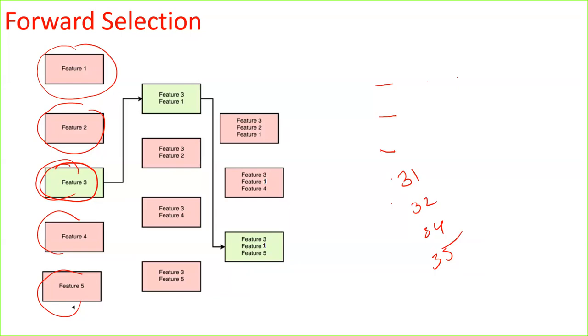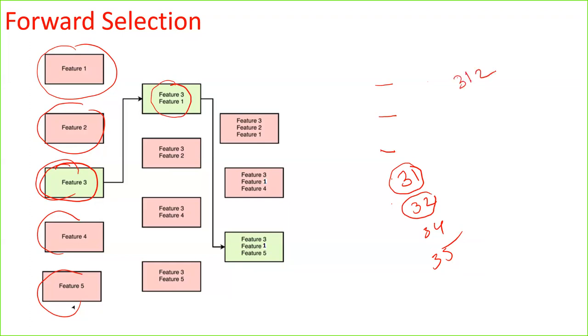Yeah. So now again do the same thing. Train the algorithm with respect to this subset of features. Evaluate the learning algorithm performance. Train the algorithm with respect to this subset of features and evaluate the learning algorithm performance and so forth. Again, pick up the subset that maximizes the learning algorithm performance. So let that be 3-1. So 3-1, let's say, is maximizing the learning algorithm's performance. Now generate all the supersets of 3-1. So what are the possible supersets of 3-1?